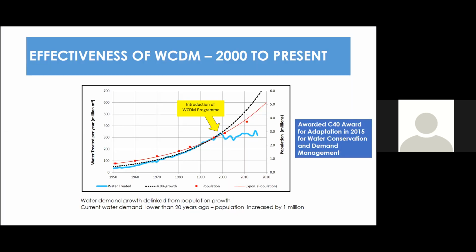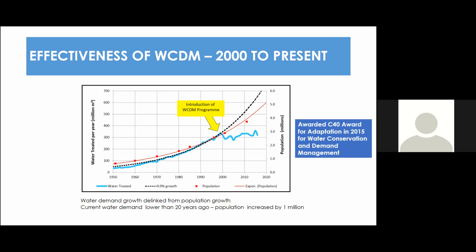The success of being able to manage a drought, as I said, is based on a strong foundation. And this strong and solid foundation has been developed over the last 20 years, with Cape Town developing a water conservation and demand management strategy. This strategy has been globally recognized and includes a number of projects and programs. For example, ongoing investment in the replacement and upgrading of water and sanitation reticulation infrastructure, which has resulted in Cape Town achieving the lowest water loss rate of any other metropolitan municipality in South Africa.